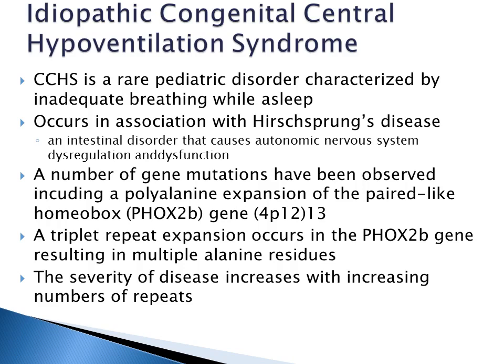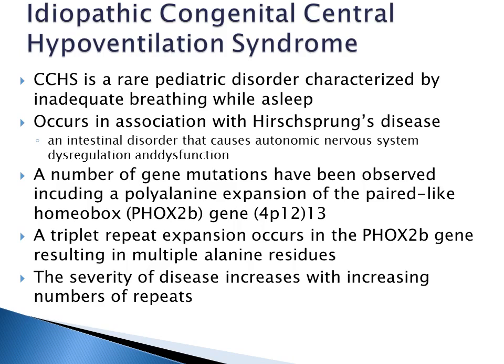Another trinucleotide repeat expansion disorder is idiopathic congenital central hypoventilation syndrome, or CCHS, which is a rare pediatric disorder characterized by inadequate breathing while asleep. This disorder commonly occurs in association with individuals who have Hirschsprung's disease, which is an intestinal disorder that causes autonomic nervous system dysregulation and dysfunction.